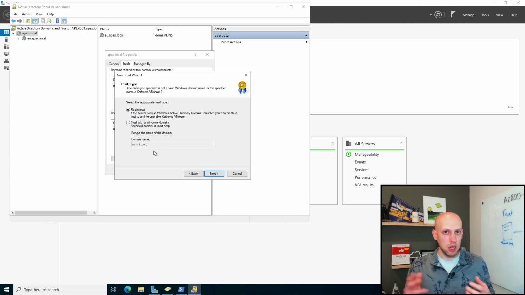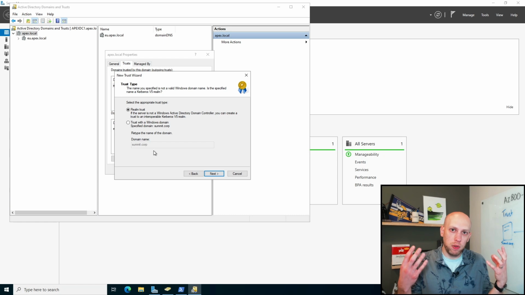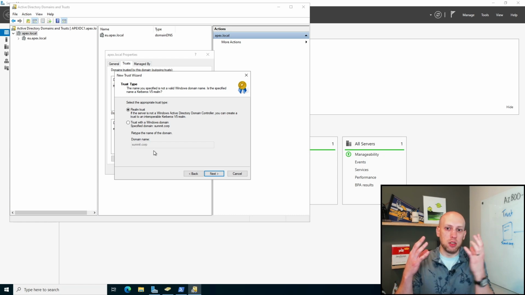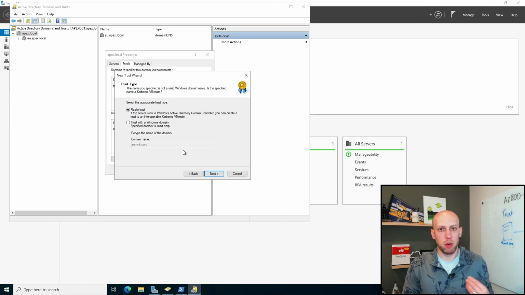Now, in a case like this, where you have two servers that are probably separate companies, separate physical locations, it's not like I can just go configure the summit.corp DNS servers as the DNS server of my domain controller. That'd be a really bad idea. Instead, the first prerequisite we have is that network connectivity is established. So it's assumed if you're setting up a domain trust, you have VPN connectivity to that other domain already. So I'm going to assume that's already set up. The other thing we have to do is get DNS working.